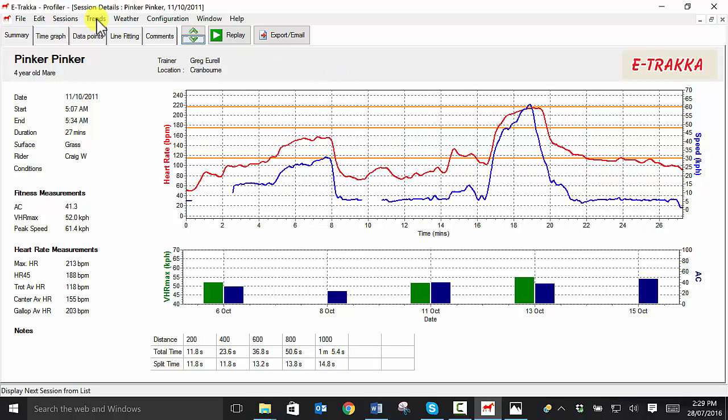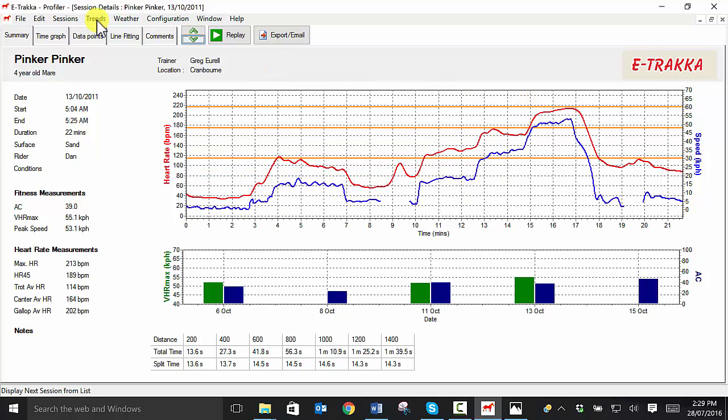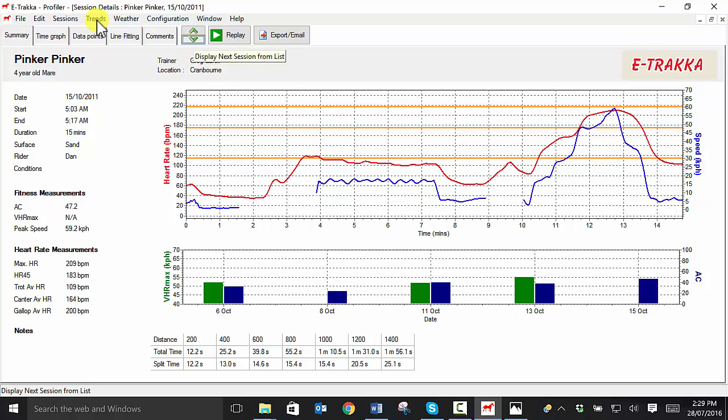Her next workout, again the same profiles, just rolls over. Now the trainer knows that he's done all that he can, so he's not trying to pressure the horse. He's just ticking her over, waiting for race day. But we see her characteristics, the low trotting heart rate, the very controlled, easy heart rate. Wonderful training. This training was aimed at exercising the aerobic system. There's 1 week to go before the Cox Plate now. She's in perfect condition and there's no need to work her any faster.